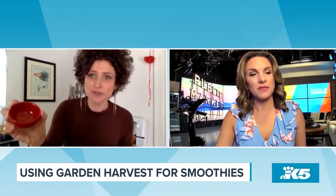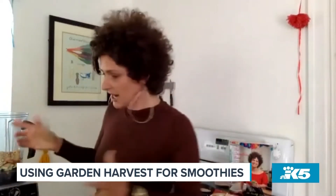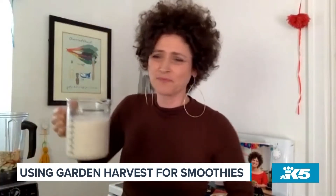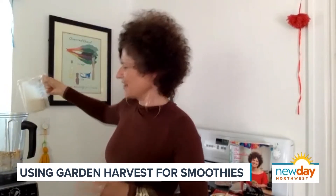And an eighth of a teaspoon of cinnamon — it's kind of hard to see in there, but there's an eighth of a teaspoon of cinnamon. And then one cup of almond milk. I always use almond milk, but any milk is fine. I have a lot of milk here so we're going to be using it for all of the recipes, and I always have extra just in case you need to keep blending.